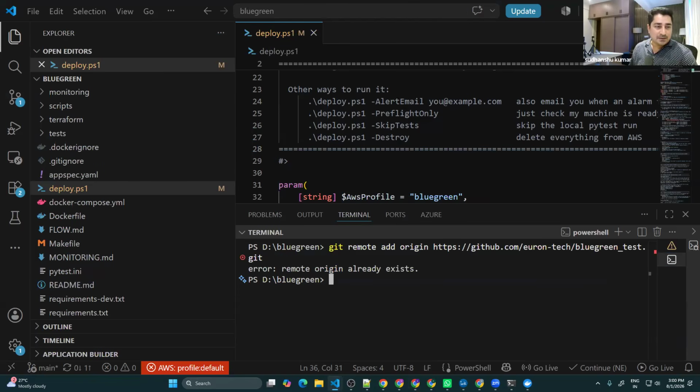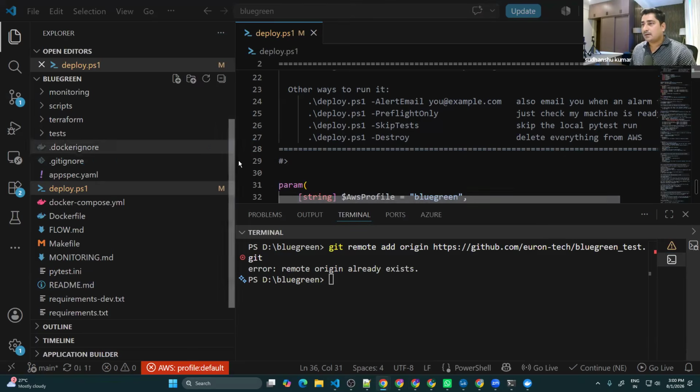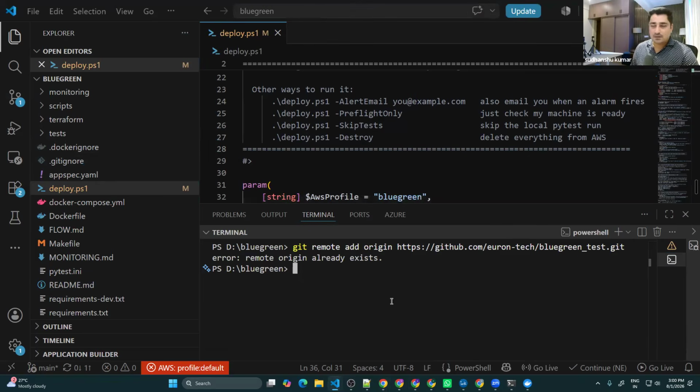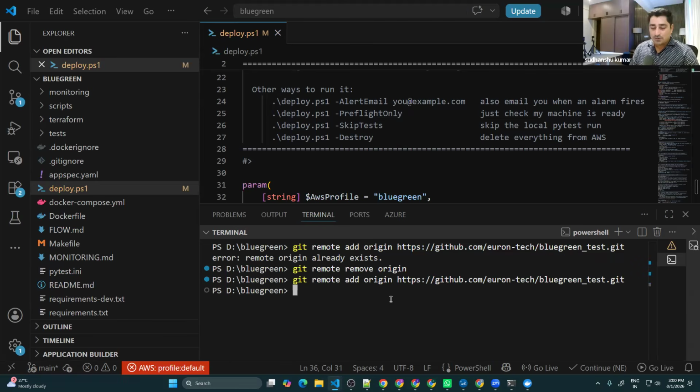Oh, so I have to delete the origin. Git remote remove origin. Fine, done. Add the same, done. So my origin is added. Now I don't have to do anything, because everything will be taken care of by my deploy script. Very, very simple.